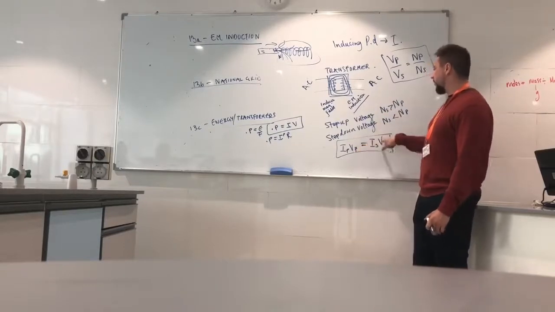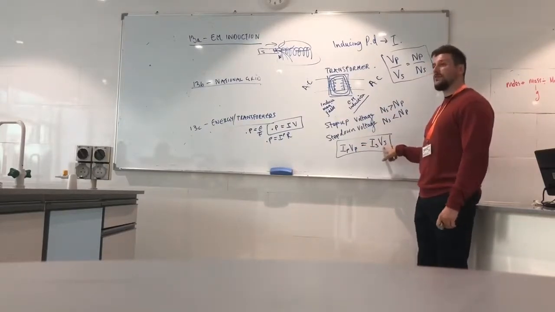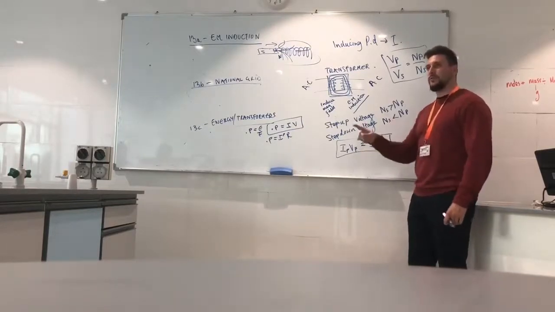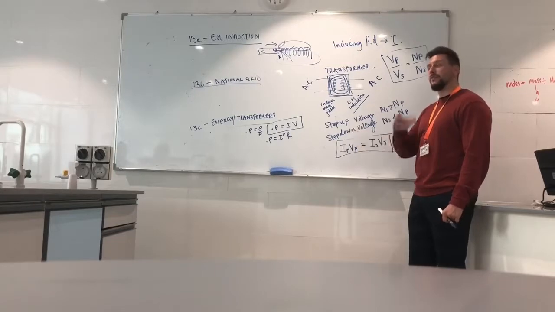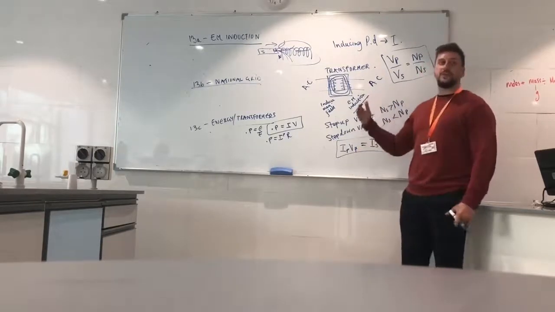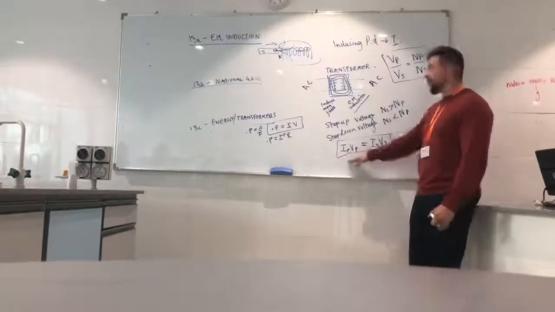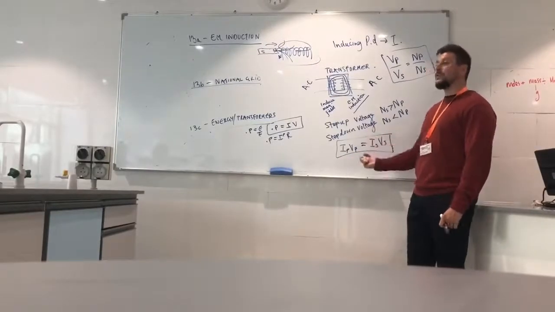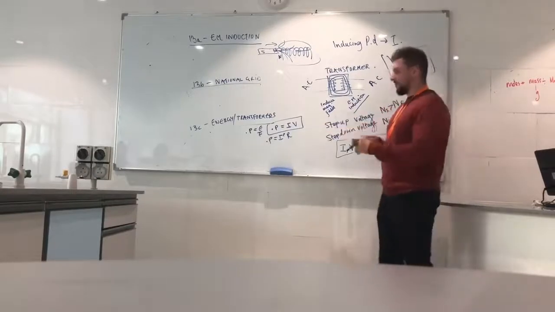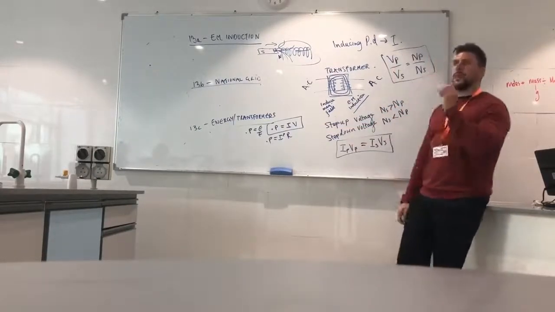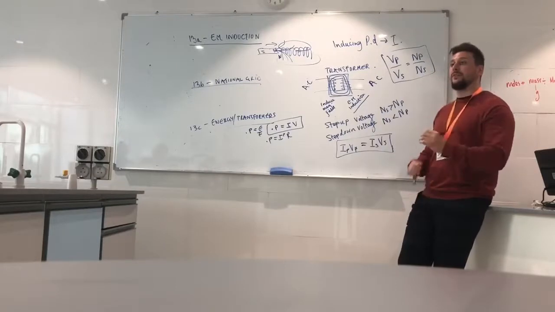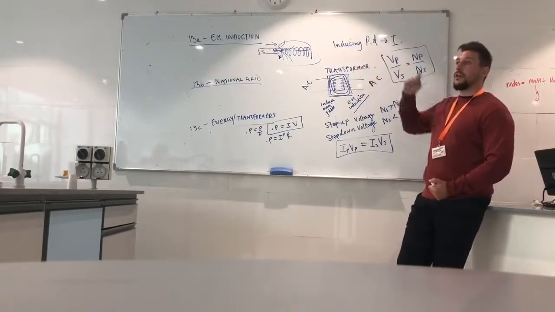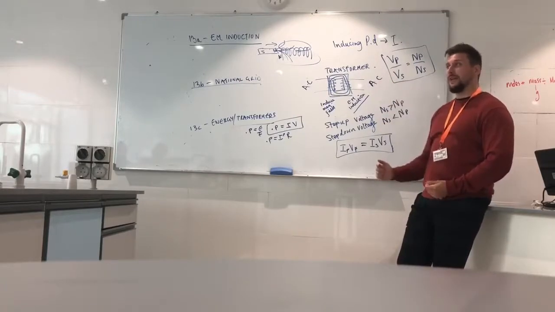So voltage on the primary will go up to voltage on the secondary. But if this is to remain the same, what happens to current across the transformer? It goes down. So if voltage goes up in a transformer, current goes down in order to maintain this equation, or to conserve power. Why is that useful? Because in the national grid, straight after the power station, I had 25 kilovolts. I stepped up to 400 kilovolts, so that means the current was taken right down.